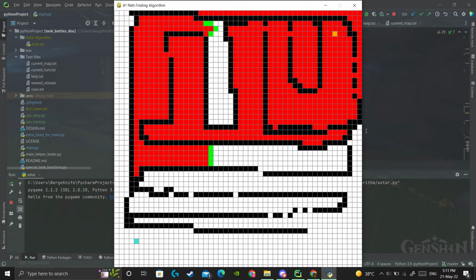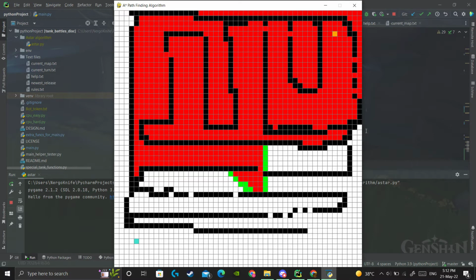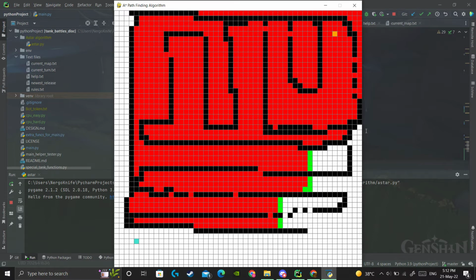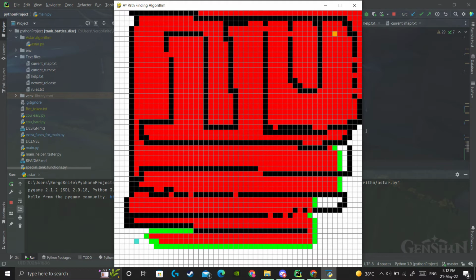Now, of course, this algorithm is based on what's already blocked, and it's going to take a certain action. So it's not like the other types of algorithm, which sort of brute force by checking everything around it. This one's actually making decisions based on what it already has in its dictionary. As you can see, it's finished solving the path. It's found the shortest path towards this. Yeah, that's the visual demonstration of it.